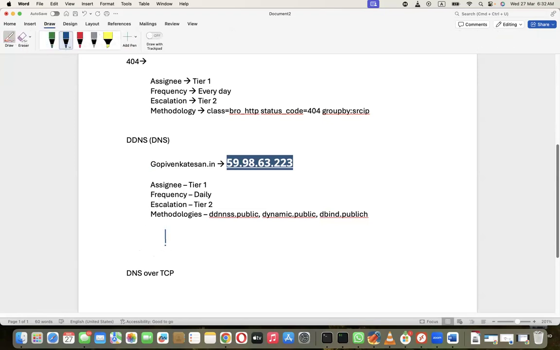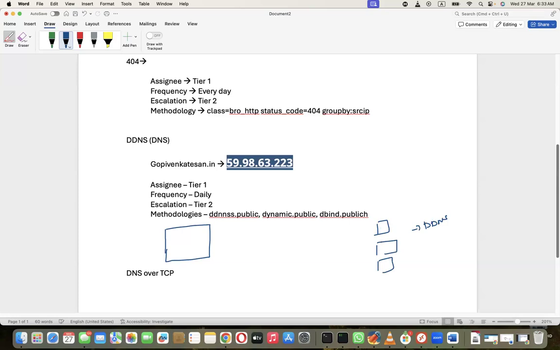Let's assume this is your organization, and you have the sensor which is looking for some specific set of information and collecting the data and storing it somewhere. Now, there are certain service providers like ddnnss.public, dynamo.public, dbind.public. These are all service providers related to DDNS.